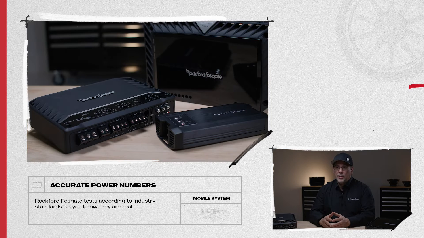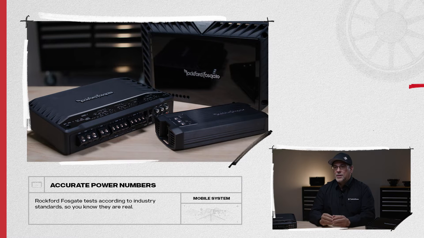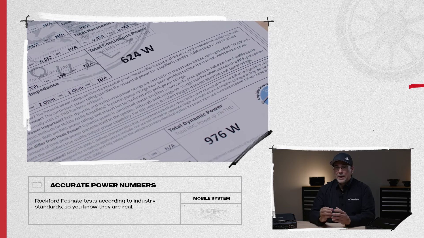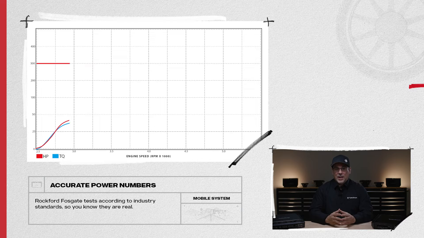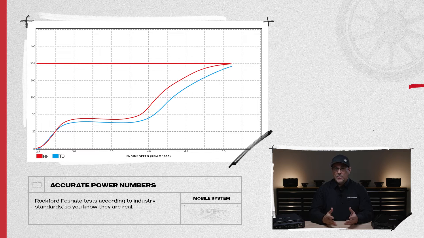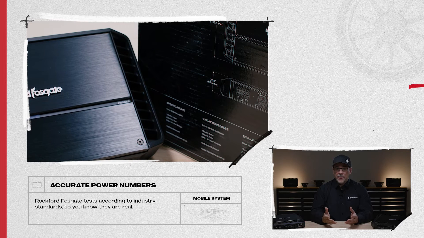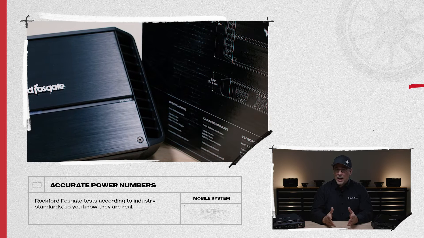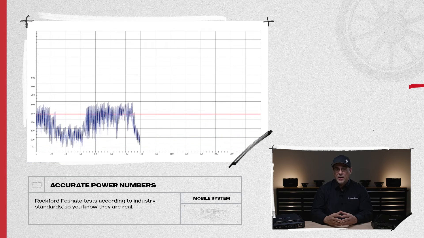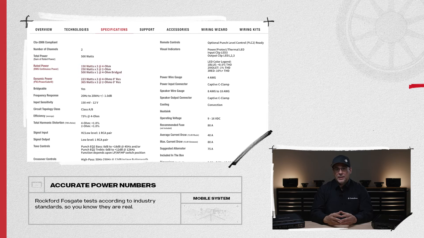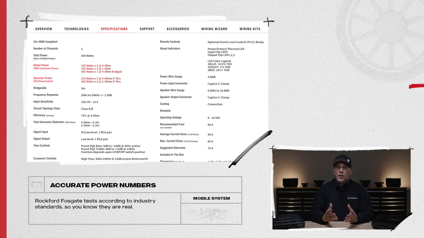It's important to know that dynamic power output, when measured properly, can tell you the limits of the amplifier and help you understand how it affects speaker and subwoofer reliability. We've been publishing dynamic power ratings for years. For example, if the car you drive has a 300 horsepower rating, does that mean everywhere you drive the engine is always producing 300 horsepower? No — that's the highest amount of horsepower the car can produce in a controlled environment. Amplifiers are the same thing. You may see 500 watts on an amplifier box, but that doesn't mean the amplifier always produces 500 watts. That's why we use dynamic power in conjunction with continuous power ratings, giving you the highest accurate power number under controlled conditions.